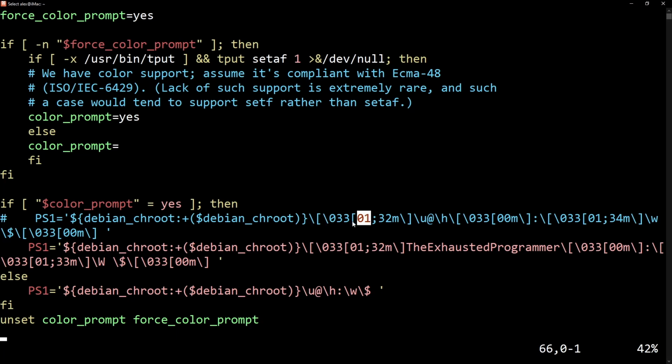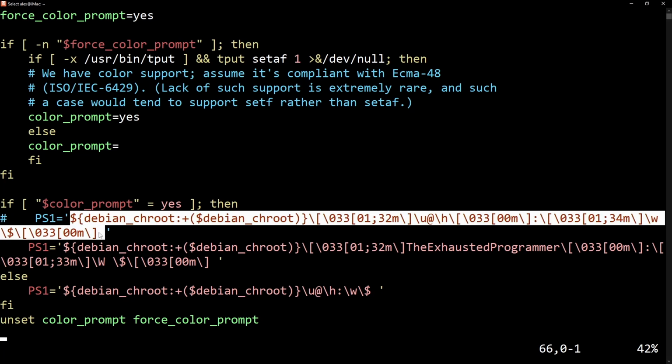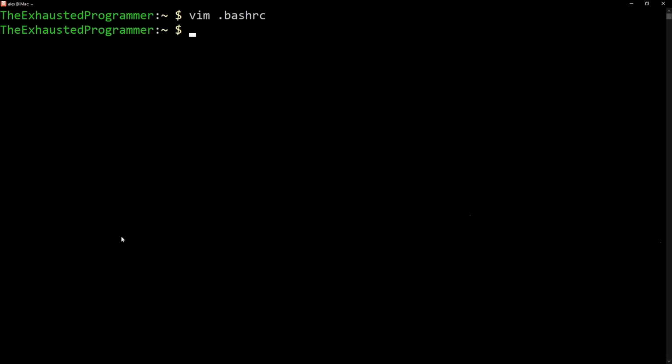You know, it's not mine because I tend not to do the 0, 1, I just do 1. But we know this is a bright green. This is just a yellow. Actually, it's a bright yellow because this doesn't get undone. And then we go back to a normal color for the colon, whatever the case. You can just copy and paste this string into your echo command to see what it looks like, which is going to look like whatever your prompt looks like.